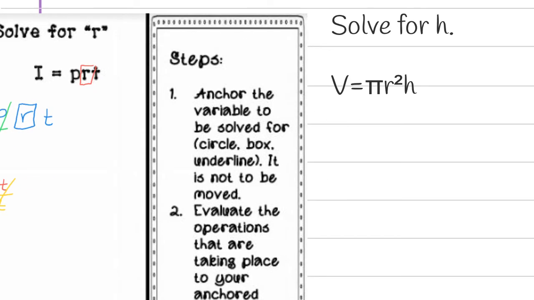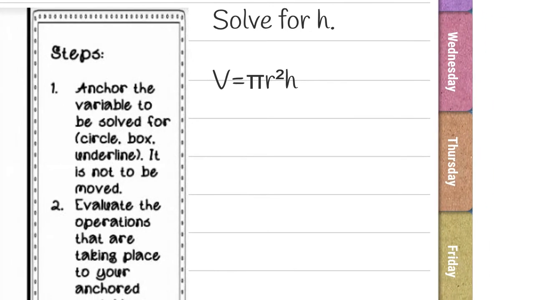All right, let's go ahead and move on to this example over here. It says solve for H. Put a box around what you're solving for, H, and move everything to the other side. How am I going to move everything to the other side? I first need to figure out what operation is being used here. Again, there is nothing in between these symbols and letters, so that means that it's being multiplied.